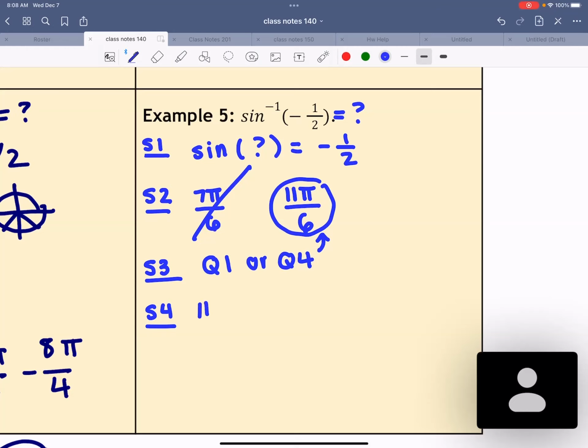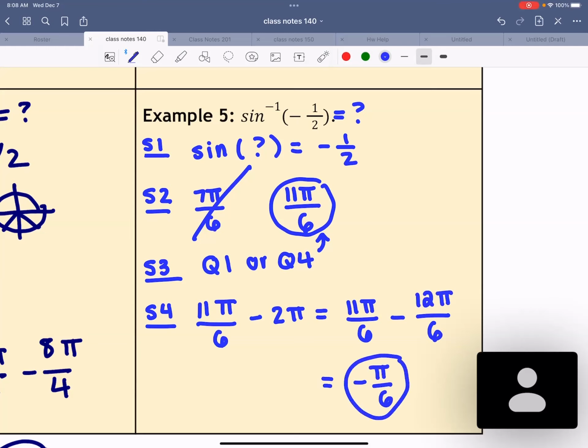And I think if you remember, in order to do that, we either add or subtract 2 pi to find a coterminal angle. In this case, subtracting 2 pi is probably the way to go because 11 pi over 6 is too big, right? Okay, finding a coterminal angle. I'm going to subtract something over 6. What is 2 pi as a fraction over 6? 12 pi. 12 pi, perfect. And then when you subtract this off, we get -pi over 6. And that is the final answer. All right. Any questions on this example?